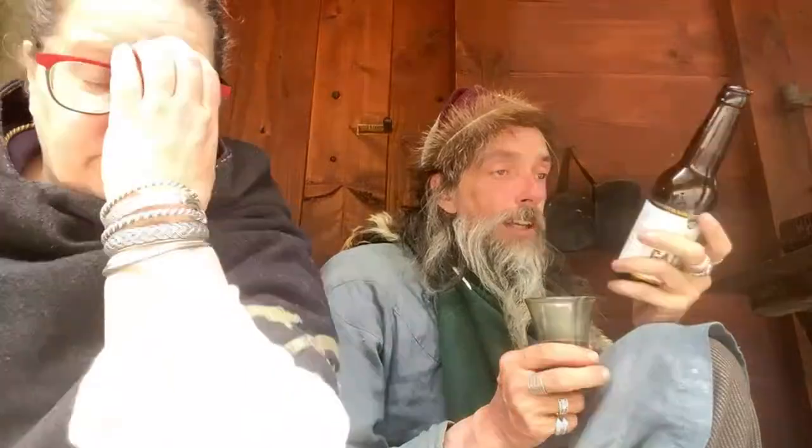Did the Vikings make beer from malted grain? That might run a little sweet. I am not entirely sure. I remember it said malted grain on this one. The one that tasted caramelly was the one Vibeke made. I think it actually says malted barley. Yeah, malted means barley. Yeah. Hops. But I don't know what malted is. I'm not an expert in beer.